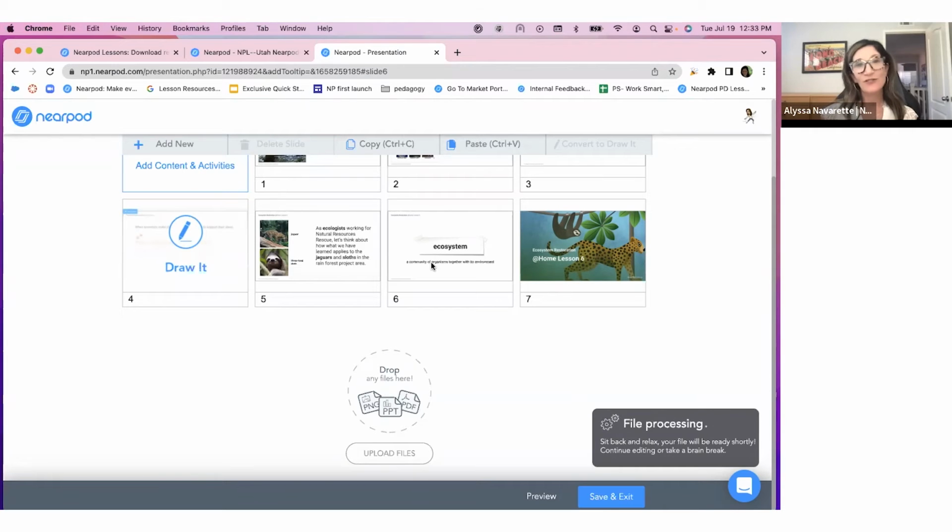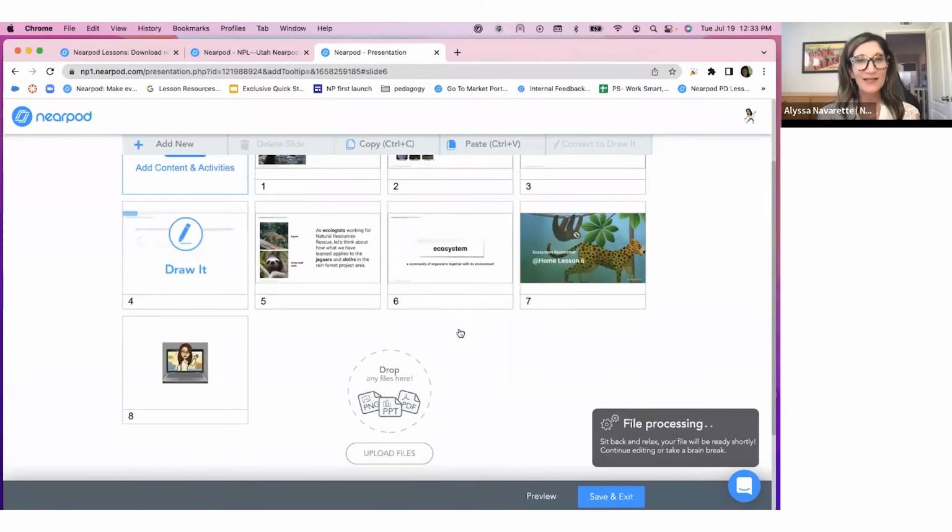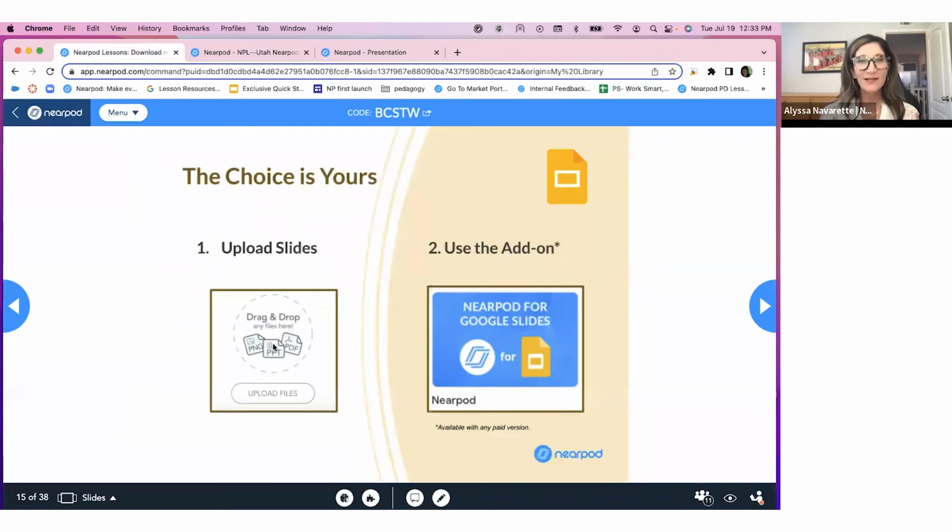I can continue doing that if I have PDFs in there, if I have documents in my drive, like kind of anything that's been saved in my drive, I can just easily turn it into Google Slides. All right, so I'm going to leave this tab open here as I continue to build out a lesson here.